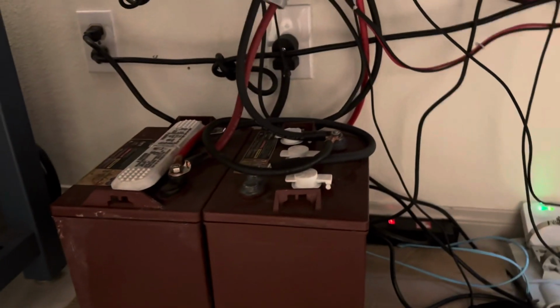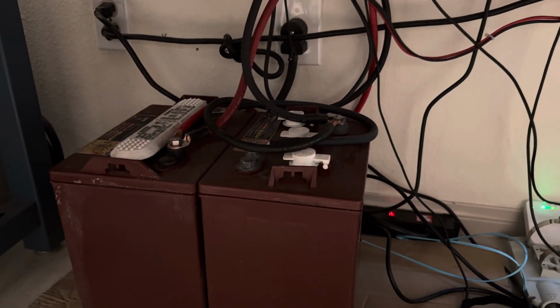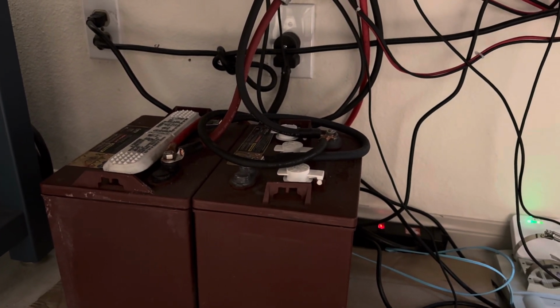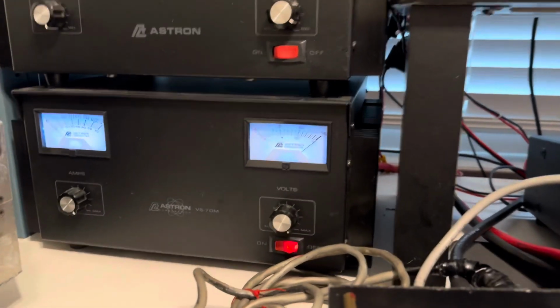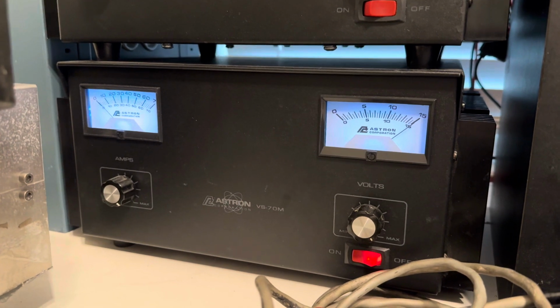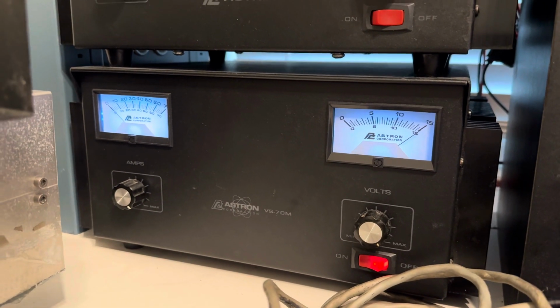So curious. There's an 8-volt, 6-volt, and they've been sitting a while. I just recently hooked them back up. They might be sitting a little low. So I think it's just getting too much voltage drop. You know, on sideband, the current draw is so high.